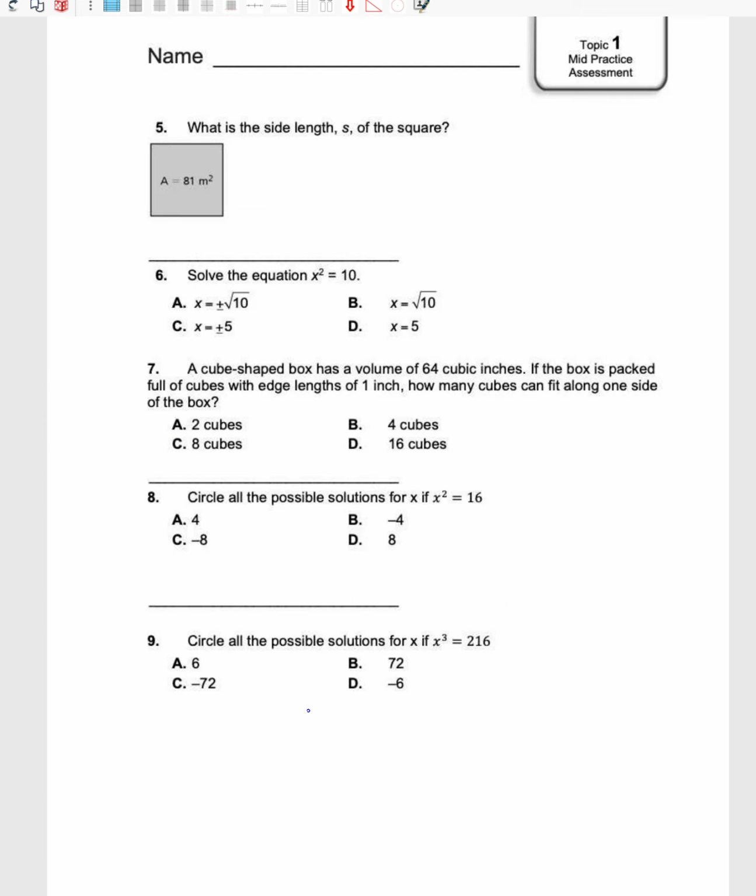What is the side length of this square? How do we solve that? Okay, so S squared equals 81 or something like that. S squared, because that's really bad handwriting there, even for me. All right, S squared equals 81. Then what? And then we square root 81. So the side length equals 9. Don't forget your labels, 9 meters.